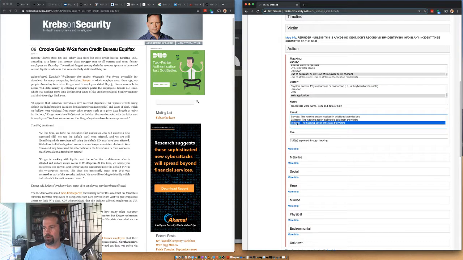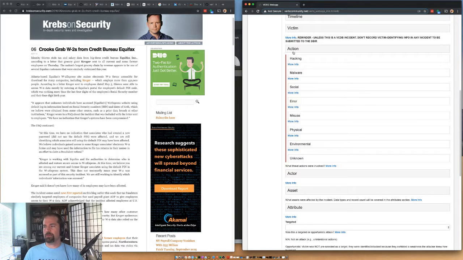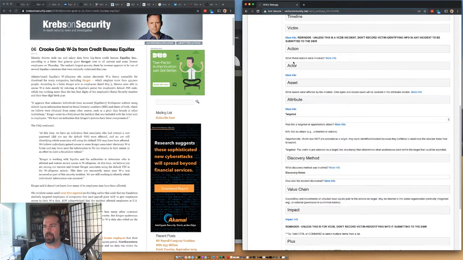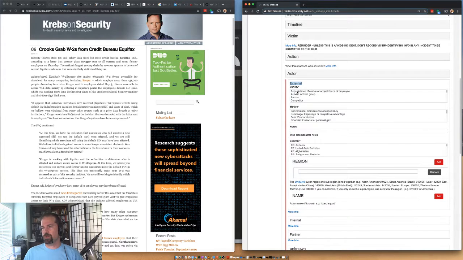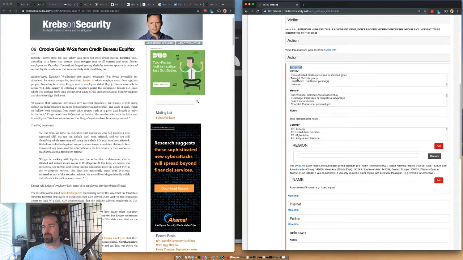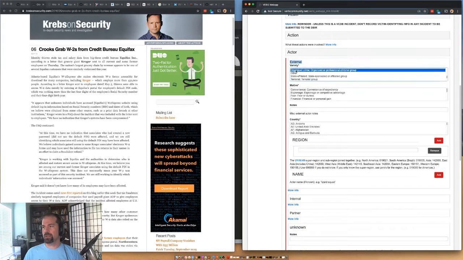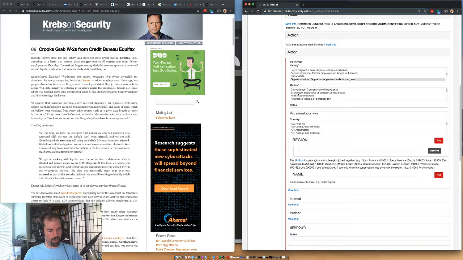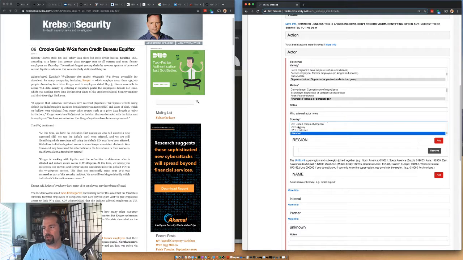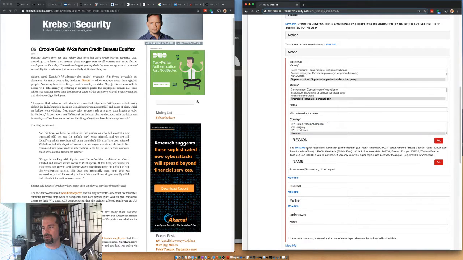That was used for exfiltration. They really didn't even infiltrate. They didn't have any access inside the organization. They just exfiltrated the data. And this is really, again, one of those one action attacks. This was by an external actor. This was someone organized because they had data and the ability to automate the attack, looking for financial information. We don't know where they were from. There's not a lot of information on who the attacker was.